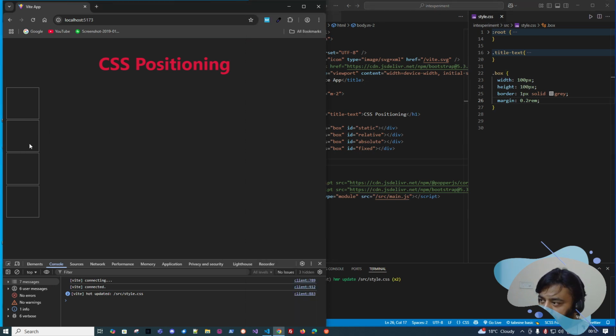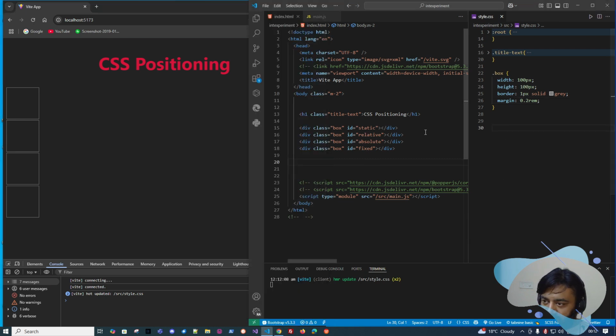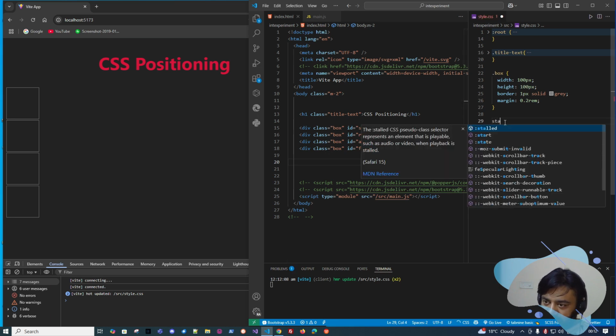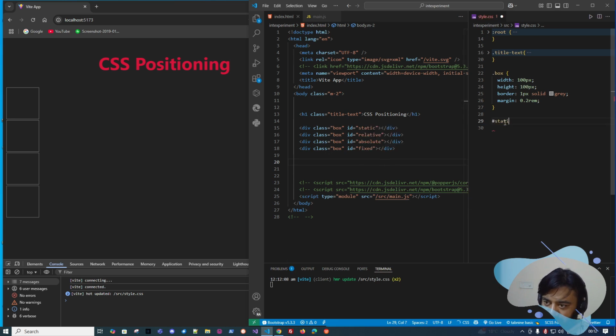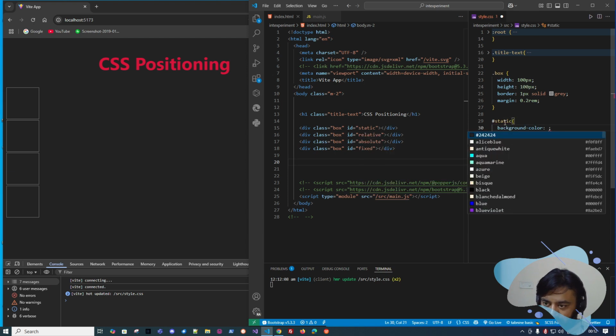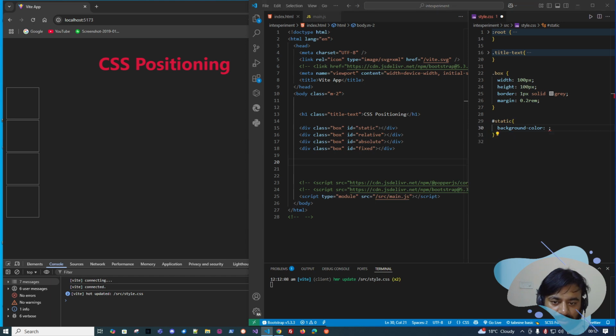Now we have to add a color to each box. For this I am going to use the IDs. So the first one is static, background color. Let me choose a unique color. Okay.